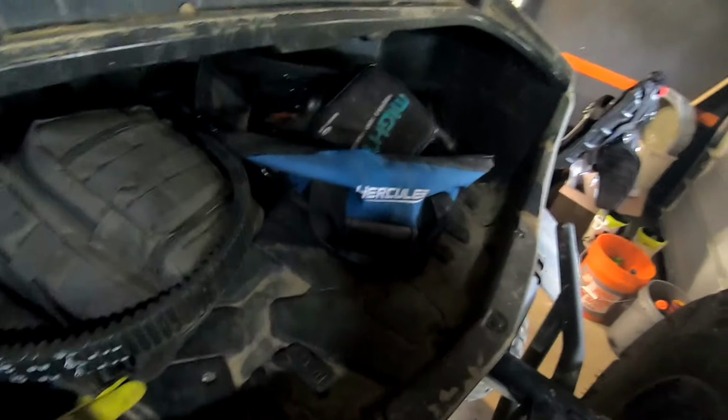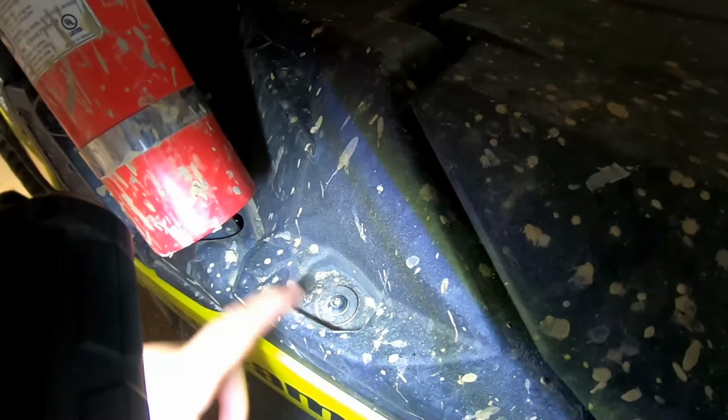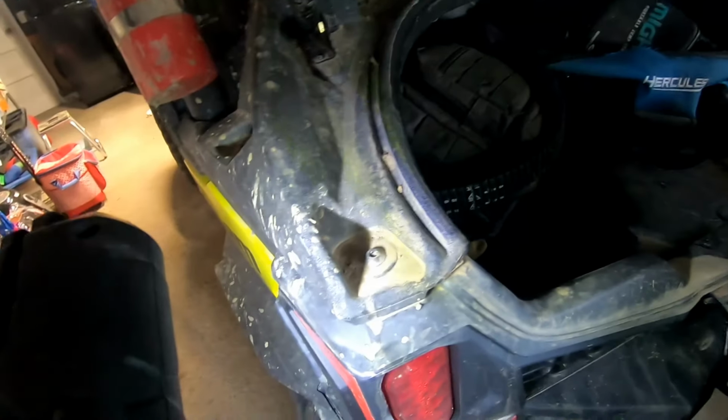But the install process for these is actually pretty easy. It's going to come in one big piece. This is already attached when you get it. The opening is attached. It comes in one big giant box. You're going to see along the back of your Can-Am, you'll see where my bolts are. And there's going to be another one in right there. And there's a couple up front here.